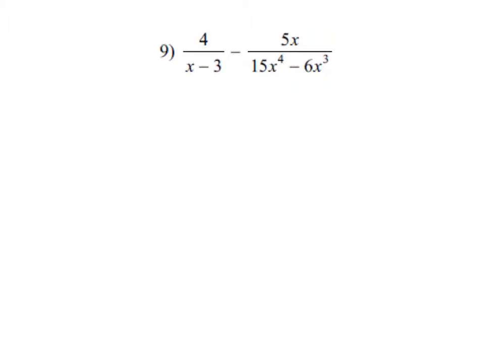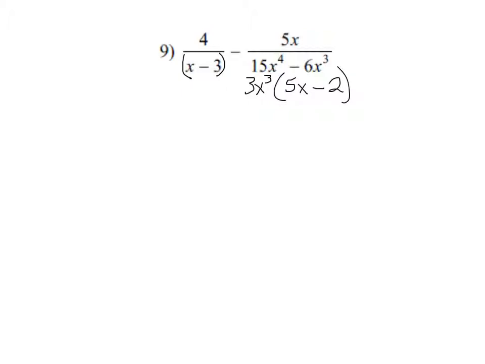All right, that's kind of its own thing. There's not a GCF that you can factor out, it's just an x minus 3. But on the right side over here, I think there is a GCF we could pull out of that. There's a 3 that could go into both of those, and an x cubed. Okay, so if we pull out the 3x cubed, we'd end up with a 5x minus 2.